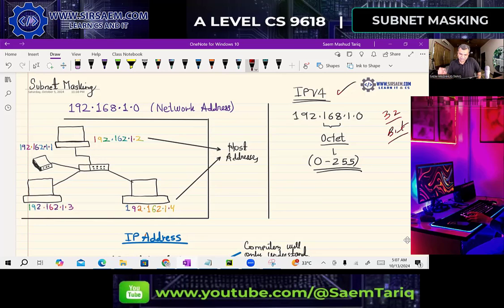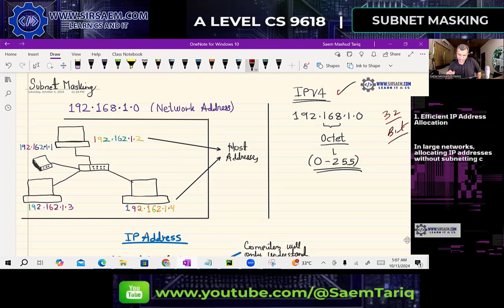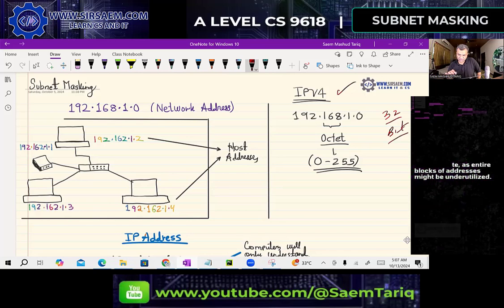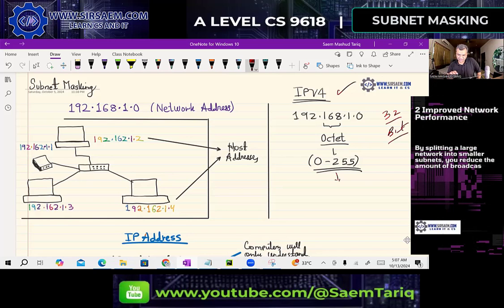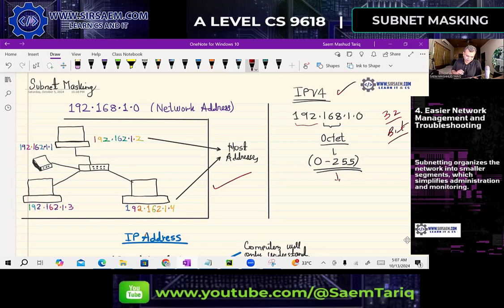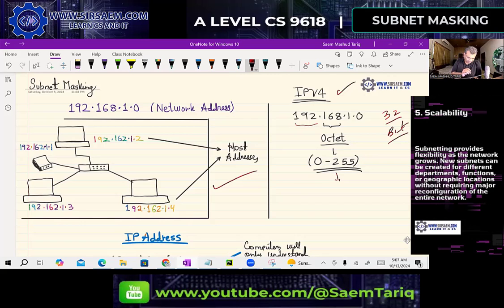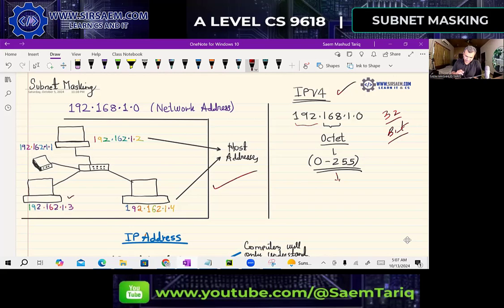So whenever we refer to an IPv4, this is known as an octet. It goes from 0 till 255, which means you can connect 255 devices in one octet. If we look at this diagram, you can see we have devices here, and they have their own host address. Your subnet mask consists of a host address and also your network address. There are different classes which I'll discuss as we go further.